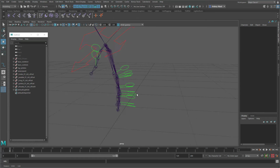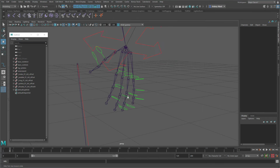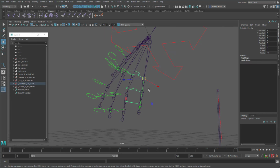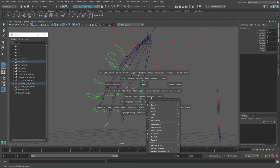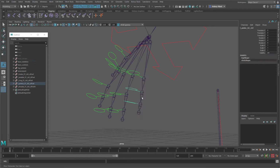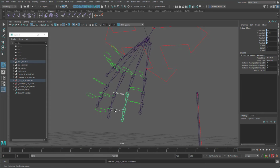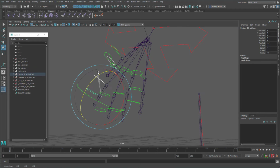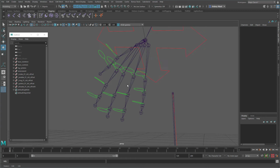Now all the controls are in the right positions, we can use more parent constraints, but this time to make the controls drive the joints. So these won't be deleted. So this time round, select each control and then the joint and then apply a parent constraint. As you can see, we can now use the controls to rotate and pose the finger joints.